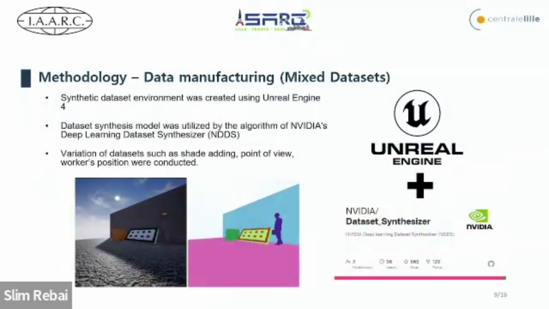Mixed datasets manufacturing phase. A synthetic dataset environment was created using Unreal Engine 4. We utilized NVIDIA's Deep learning Dataset Synthesizer, also known as NDDS, a plugin for Unreal Engine available on GitHub. We also added some variation to the synthetic datasets such as shading, point of view, worker position, etc.